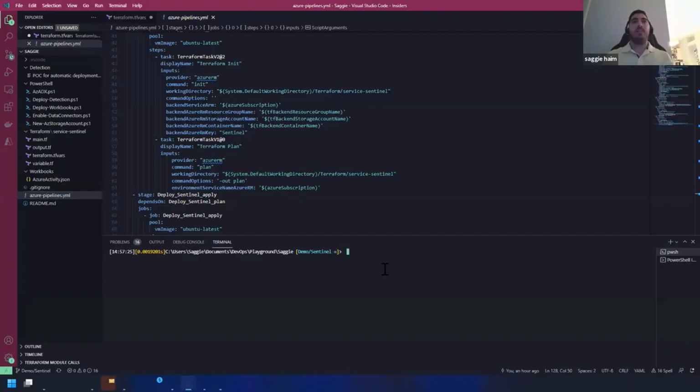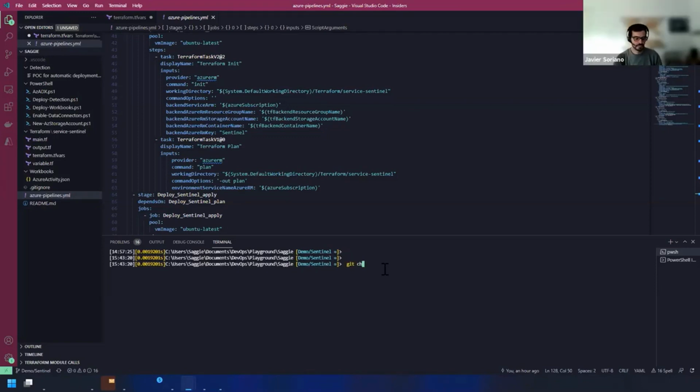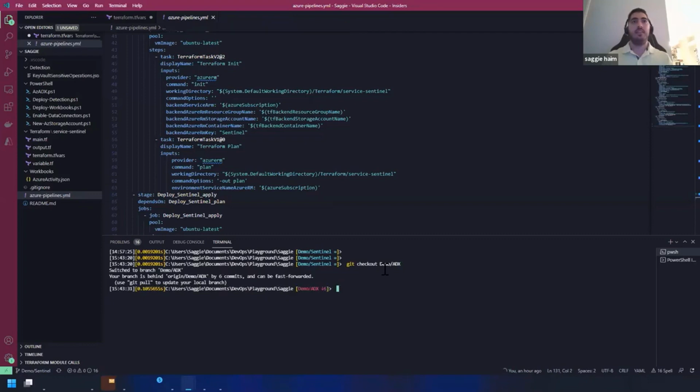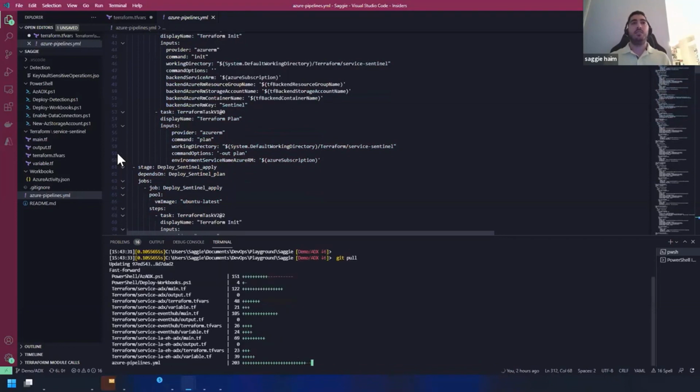So you all remember this Visual Studio Code that I showed. What I want to do now is move to another branch that I created, and you can see here that this will fill up, and a lot of resources will be added to the code.